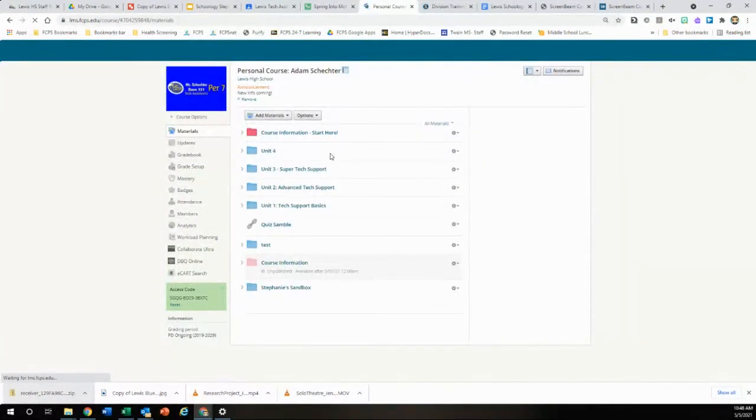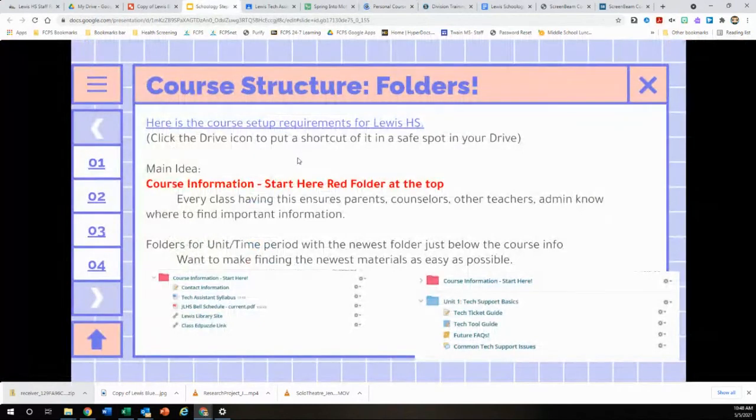Okay, so the next part is about folders. In this slideshow, and also in our training, is a document on basically how courses should be set up. This was modeled after another pilot school, and we're waiting to hear officially whether the county has a course structure that we have to pass down. But even so, we do want all the courses to have a few elements that are the same.